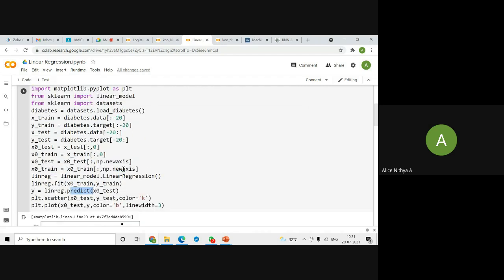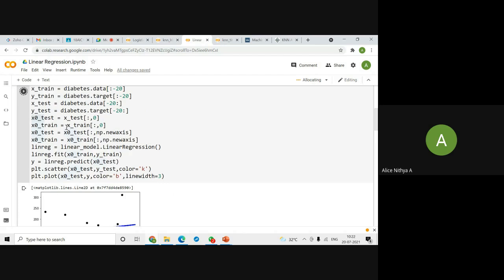Okay, so here what we are trying to do is we are trying to take the zeroth value of your x test alone and putting it in a variable called x naught. Similarly, only one feature I am going to take and take it as my training data and my testing data. Not all features I'm going to take, only one feature. The reason why I am taking only one feature is to see how it can be mapped.